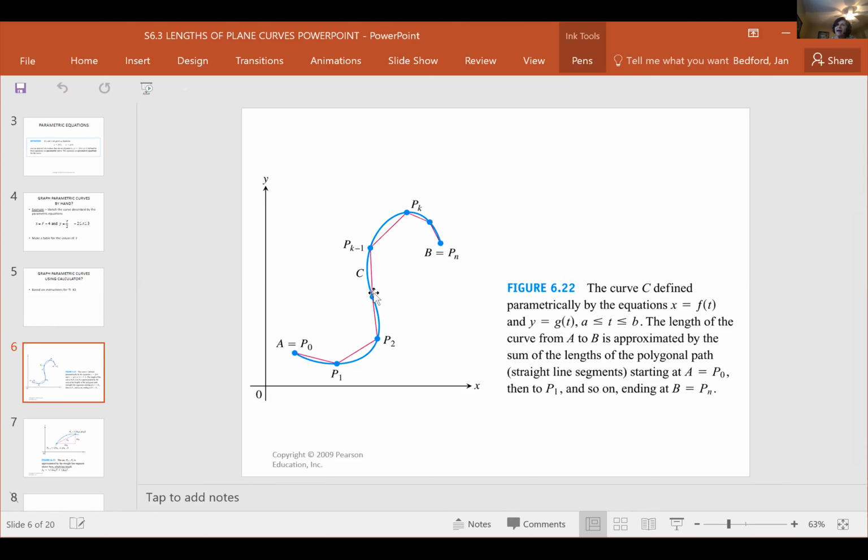And I could do that and work my way around and get kind of an estimate of what the length is. Would you agree? Yes. Now, what would make my estimate more accurate? If we could have the infinite amount of points. Very good. If I make all those little segments tiny, tiny, tiny, okay?